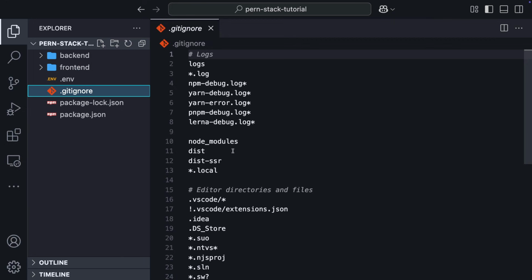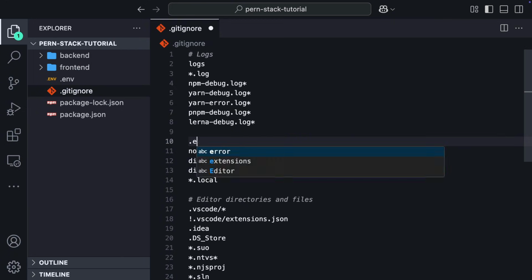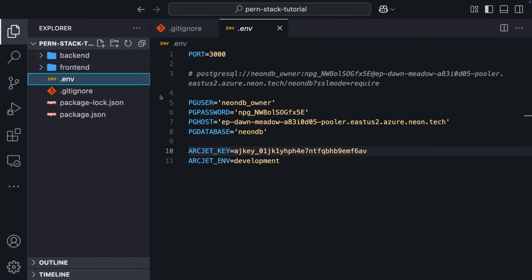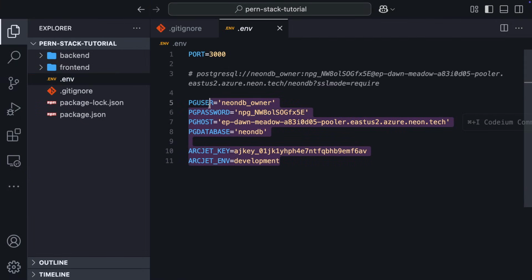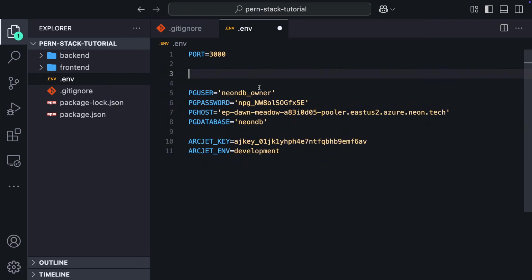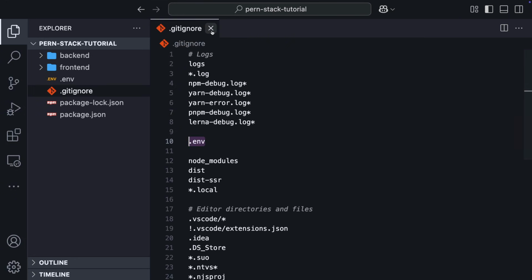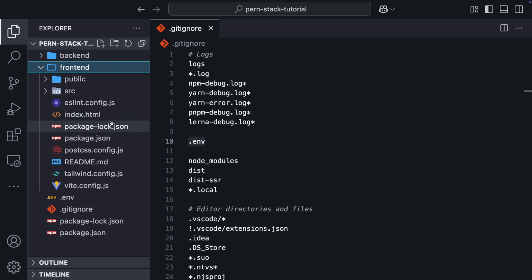And here I will put .env so that our .env files will be ignored, so that we don't push our credentials to GitHub. I can delete this comment. So this is the first thing that we have done: delete the node modules and create this gitignore in the root. Actually, I just dragged and dropped it from the frontend.